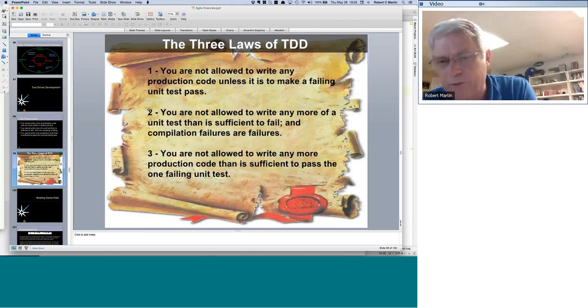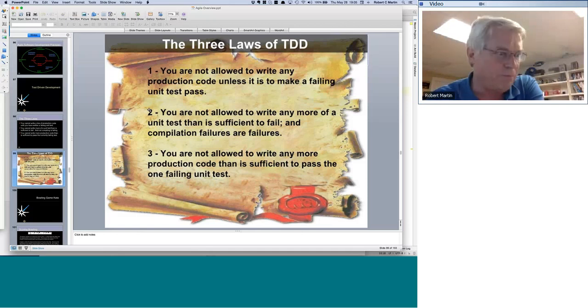Now, if you're a programmer of any experience, that just sounds stupid. Why would you do this? It would be boring, it would be dull, it would be tedious. You would never be able to think through an if statement without interrupting yourself and writing a test halfway through it. You'd never be able to think through a while loop without interrupting yourself. In fact, you're just constantly interrupting yourself, adding a little test, little code, little test, little code. And why would you do this? Right? It makes no sense. To the normal programmer, this makes no sense.